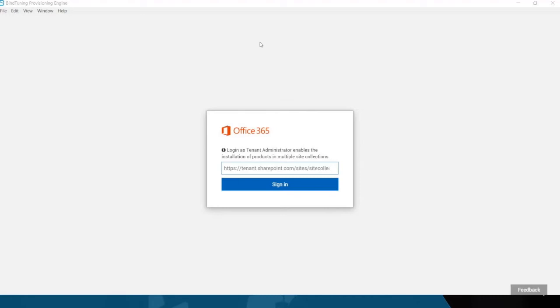We support single site collections or the connection to the tenant administration site, where you will be able to manage the installation of products and to check how many products you have in different site collections directly from the provisioning engine. So I will start by connecting to the admin.